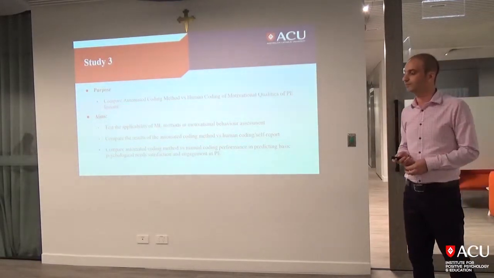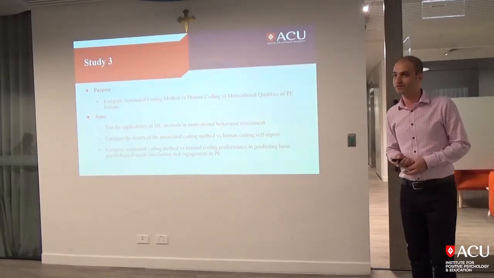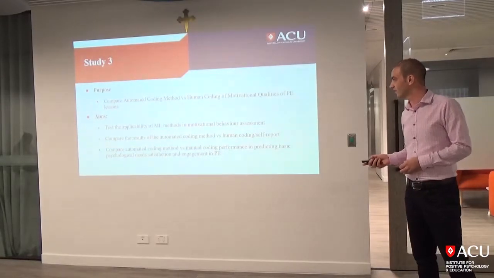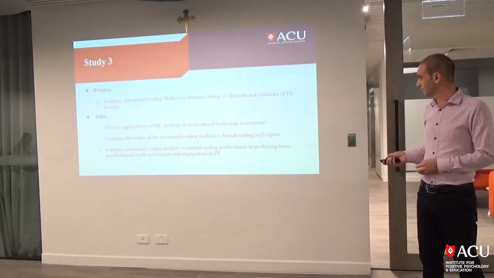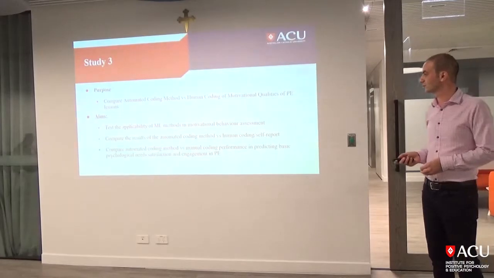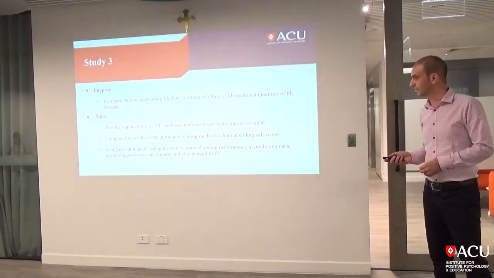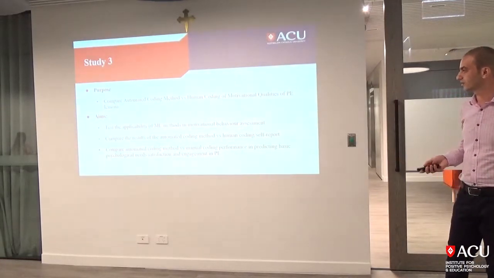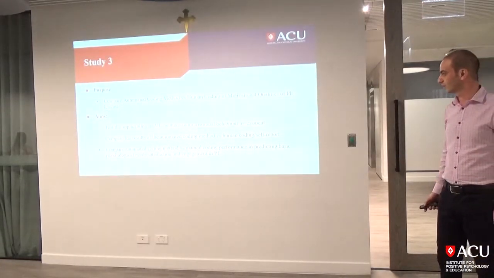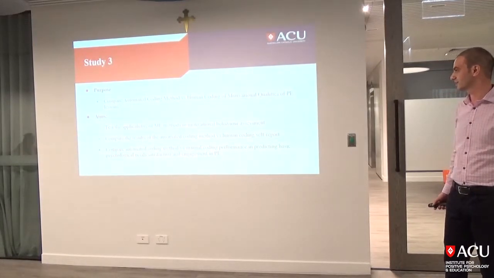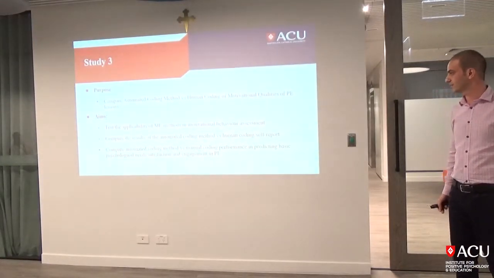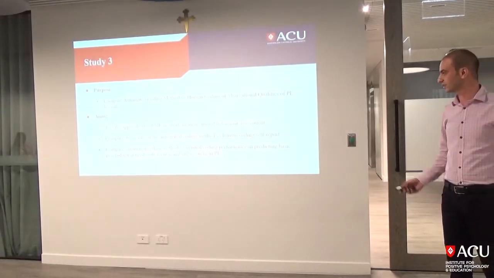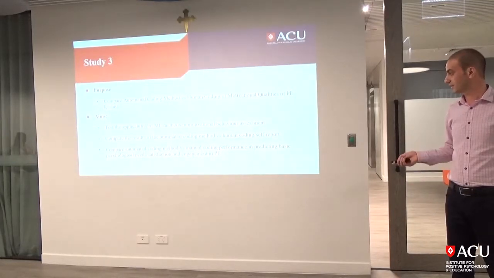In relation to the recent discussions with Professor Marsh, I decided to add the comparison of automated coding method with the self-report method, and also to compare the validity of the automated coding method. We'll compare automated coding method versus manual coding performance, the performance of automated coding with manual coding in predicting basic psychological needs satisfaction and engagement in physical education.